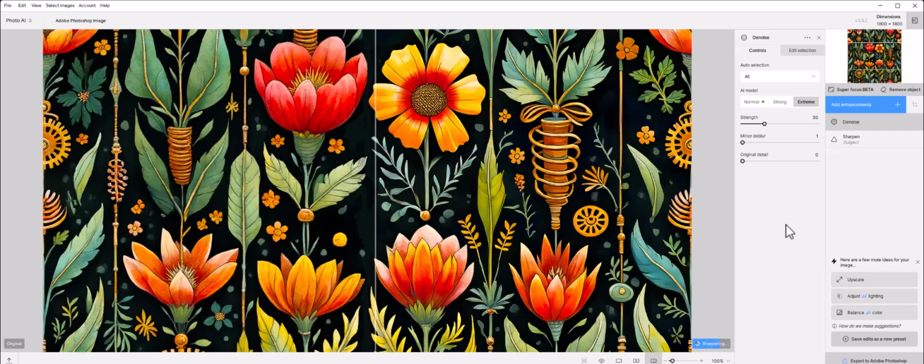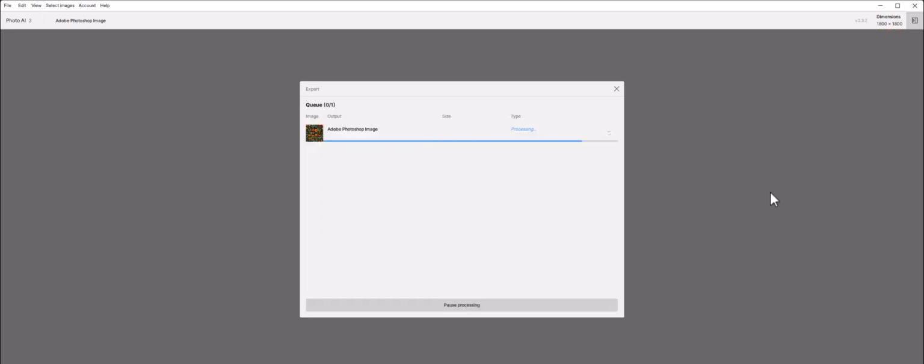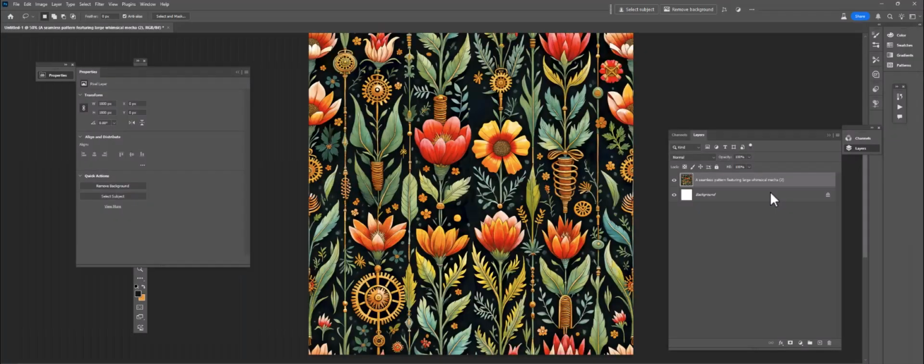And it does the sharpening also. Okay, this is extreme. It's extreme. I'm going to go back to normal. This is what normal is. Strong. All right. I kind of like the strong. What we're going to do is go all the way to the bottom and export to Adobe Photoshop. And what's going to happen is it's just going to go right back to Photoshop. Okay, here we are. This is it.